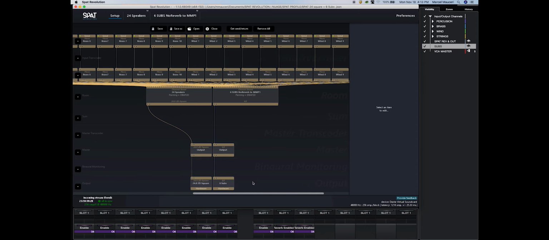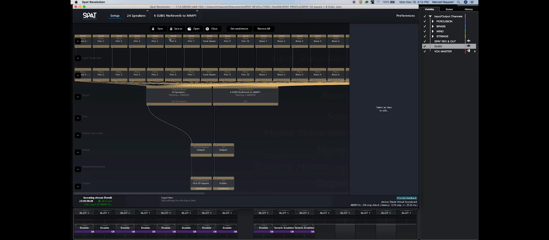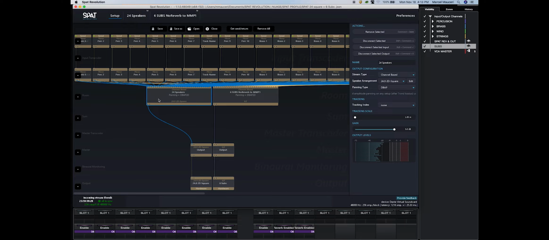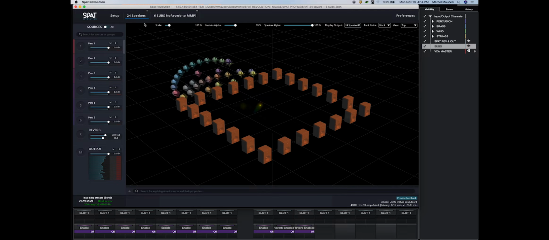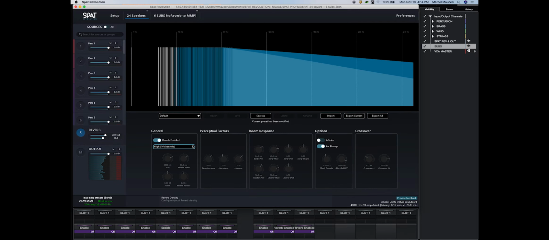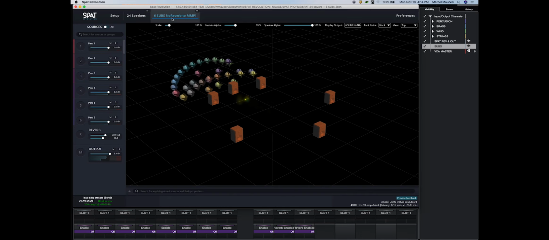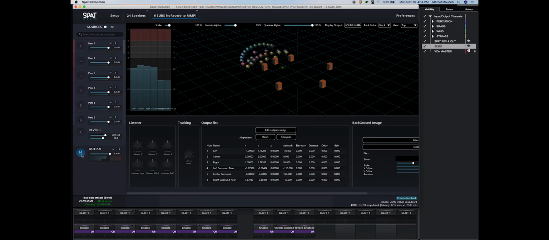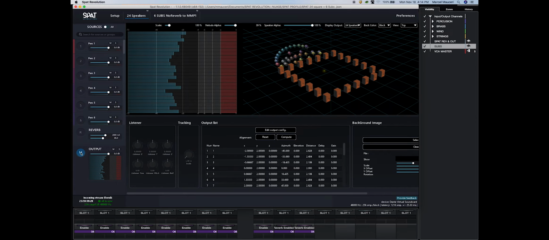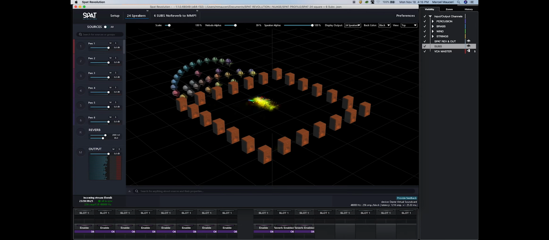Now in Spat Revolution, you can see all 32 channels from Nuendo and two control rooms. One for a 24.0 2D speaker configuration and the other for six subs. If we take a closer look at the first control room, I have a 24.0 2D preset speaker arrangement with a high 16 channels room reverb and a sub control room with a 6.0 2D preset speaker arrangement with no reverb. Both control room speaker arrangements can be customized and any speaker brand can be used.